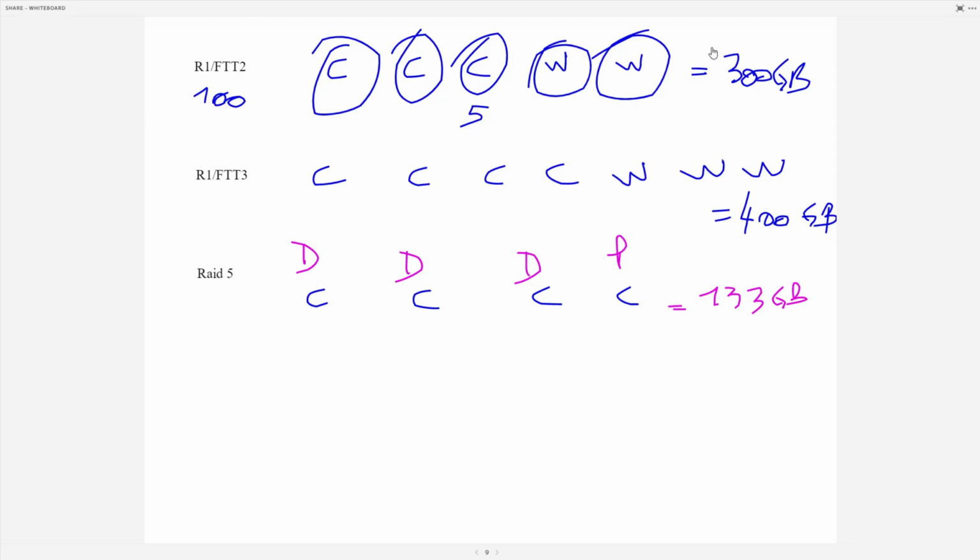RAID 5 will help to consume less storage, but the trade-off here is the algorithm that it uses. Compared to RAID 1, as you may know, it will have a bit of impact on the performance. So RAID 5 will basically support only an FTT of 1. If you want better support for an FTT of 2, you can go with RAID 6. So RAID 6 will require slightly more hosts. You need 6 hosts.